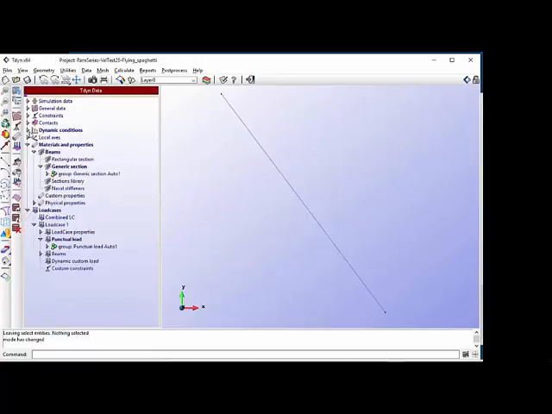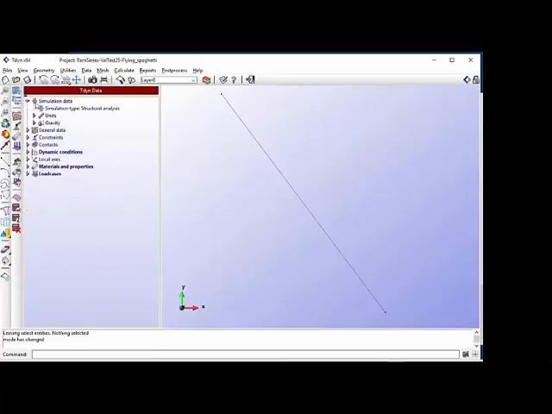Regarding the analysis configuration, in this same interface you could choose to perform any other of the analyses: fluid dynamics or seakeeping, thermomechanical analysis, or fluid structure interaction analysis.